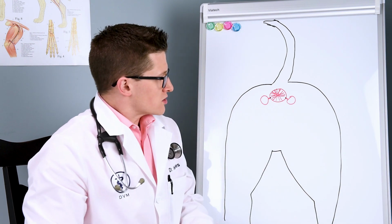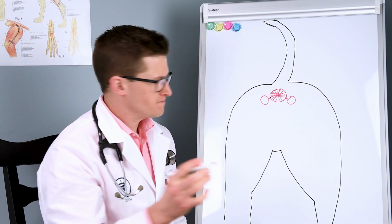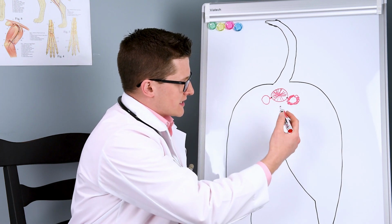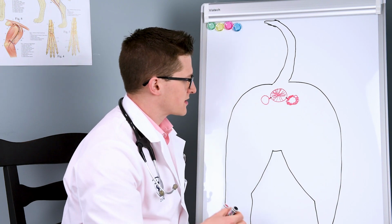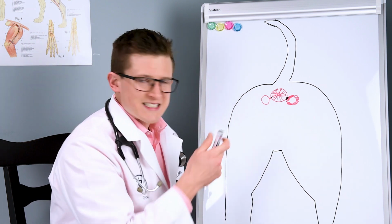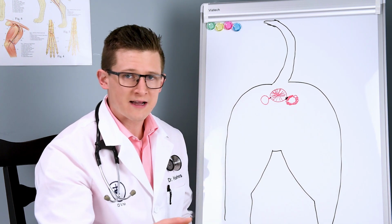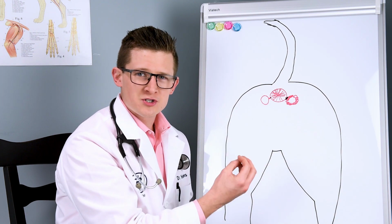So what we can see happen with these is they can become very, very full, and they'll get really inflamed and thick. And when that happens, they can't express as easily. This little outflow tract becomes inflamed as well, and eventually it'll become fairly clogged or even obstructed completely. That's not very comfortable for your dog. So to try to give themselves some relief, they'll start scooting along the ground, pushing on here to try to get that liquid out, and they'll start licking back there to try to push on it to get that liquid out as well.